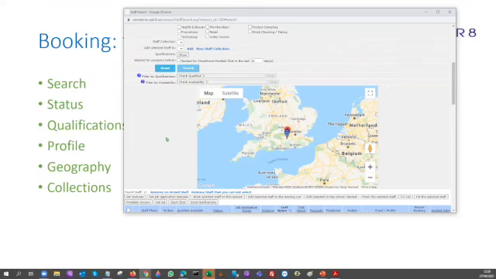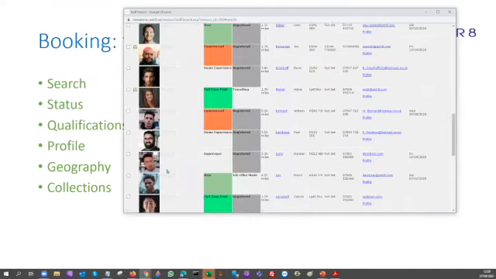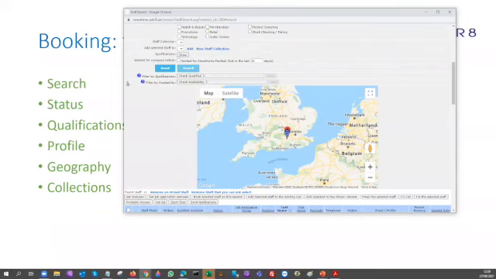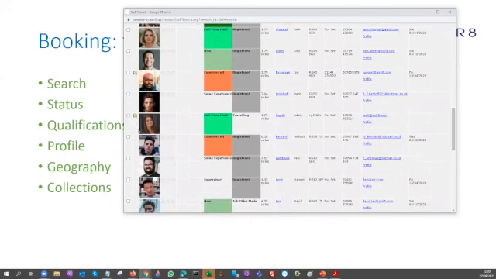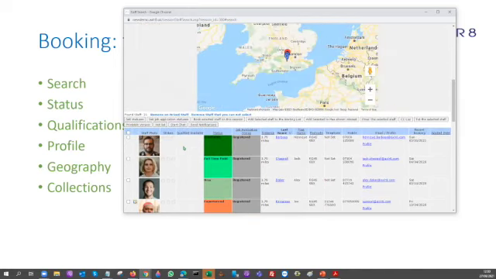So down here, we've checked the qualified. Actually, I probably need to check qualifications. No qualification selected. So there weren't any qualifications. I didn't tick any box. But if I ticked SIA badge holders and then gone and looked for SIA badge holders, then it would have put a big tick by the ones that I could book and a big cross by the ones that I couldn't book. So the next thing is we can mail these people and we can send them off.